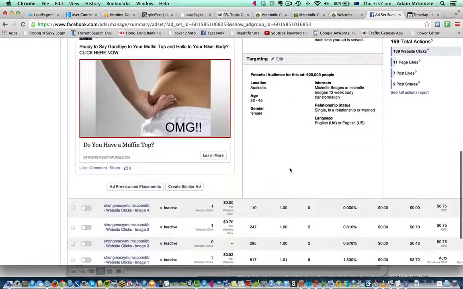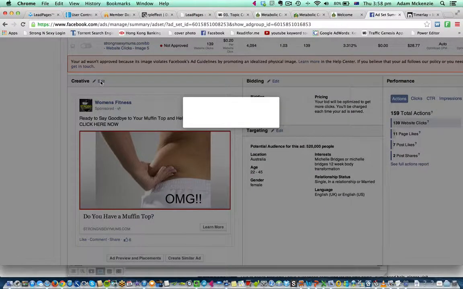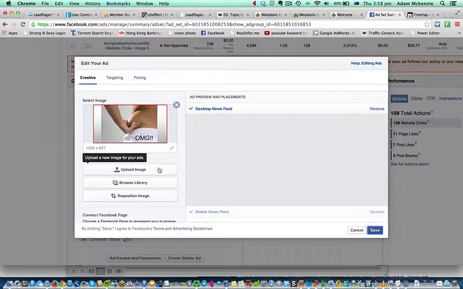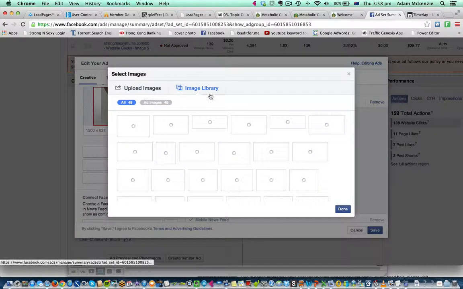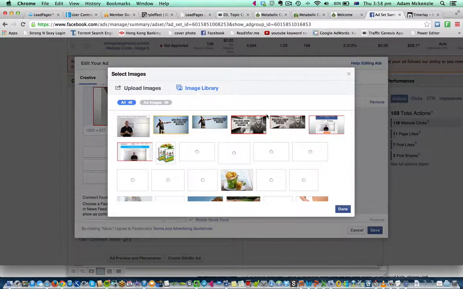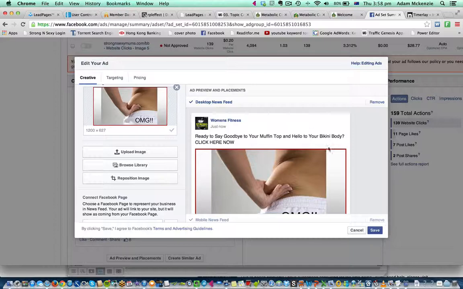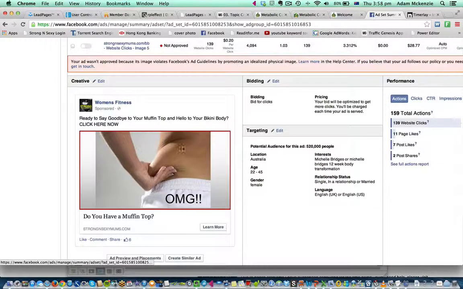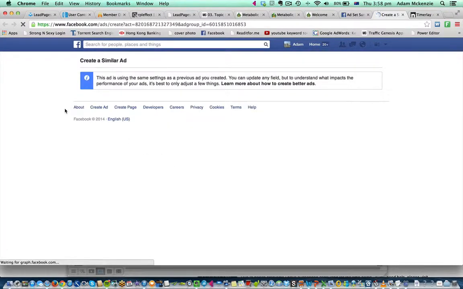Okay, so the other thing I want you to have a look at here, which is cool. If I go to edit, if I go to browse library for images, it might not be here. Okay, it wasn't there. So what I want to show you is stock images. So we're going to cancel that, and I'll show you when you create an ad or when you create a similar ad, it definitely should be here. It just wasn't there in the little quick menu options.